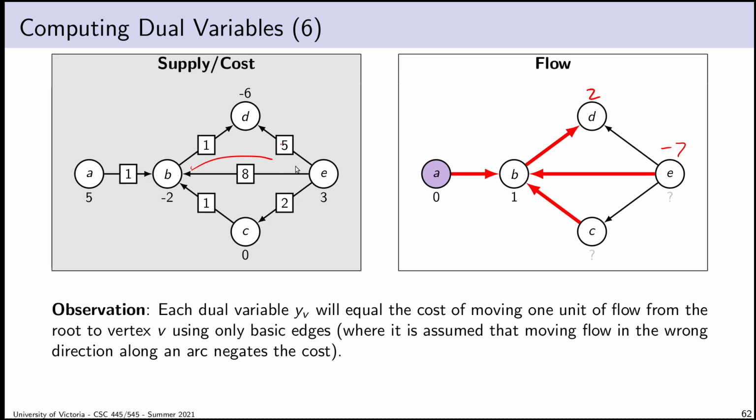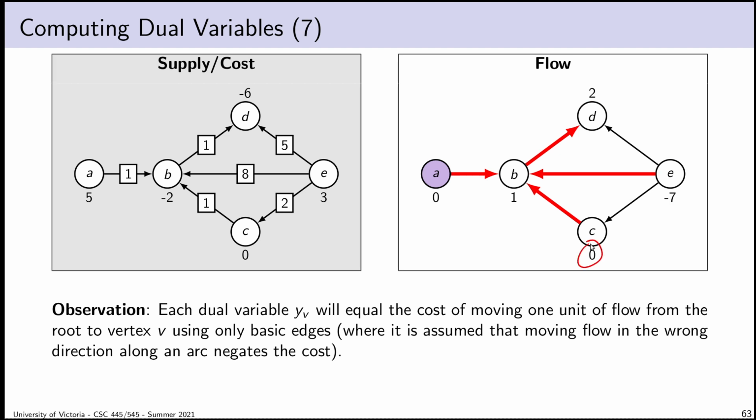So either way, because we're not going to end up with a feasible basis if something goes in reverse, it doesn't really make that much of a difference how we interpret cost in an economic sense. The idea, though, is that for this interpretation to work, where I derive the value of each dual optimization variable, the value of a dual optimization variable is the total cost of shipping from the root to that vertex using basic edges, assuming that if I ever go along an edge in reverse, the cost of that edge gets negated. So I end up with this.